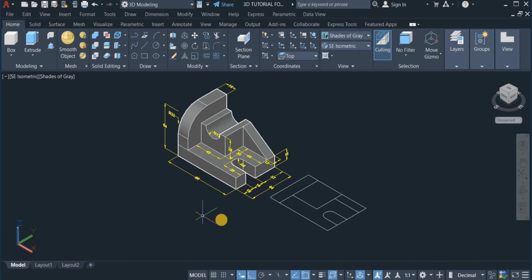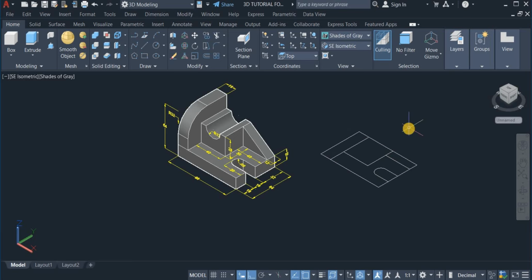Okay, so I'm going to place this drawing side by side. Let me highlight the whole of this and move it up. Let's place it right here.